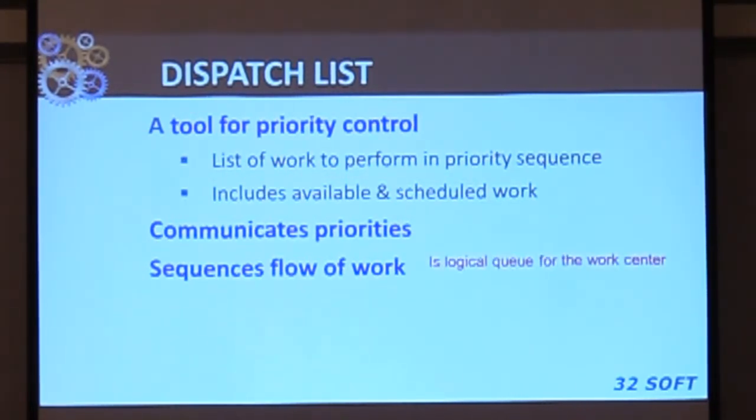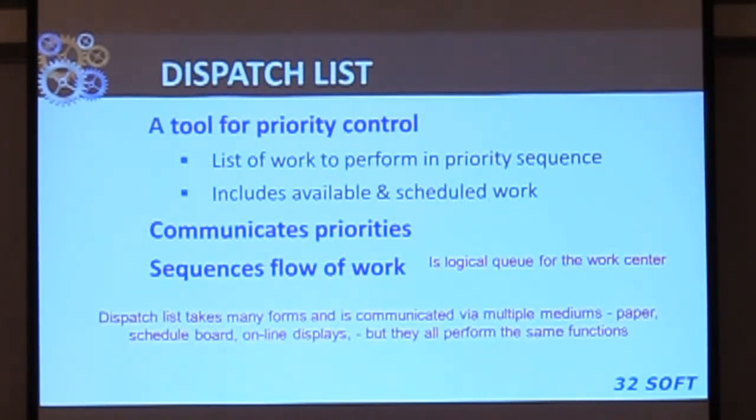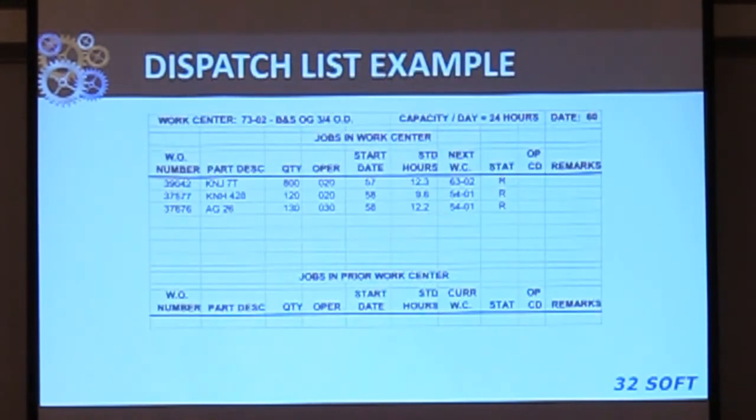It communicates priorities to the shop floor, both the foreman and the people out on the floor that are doing the work. And it can take the form of paper, communication, online, display boards. I was talking to Hood last night at dinner, and he says he's got a big 36-inch TV out on the shop floor, and they know exactly what they're going to be working on because they've got their dispatch list electronically projected out onto the shop floor.